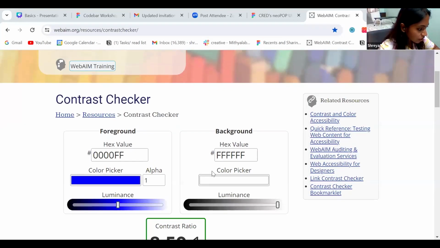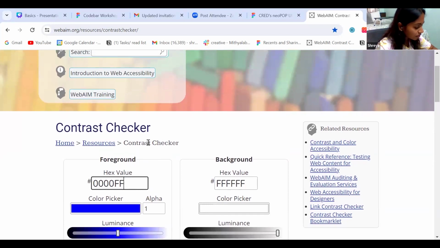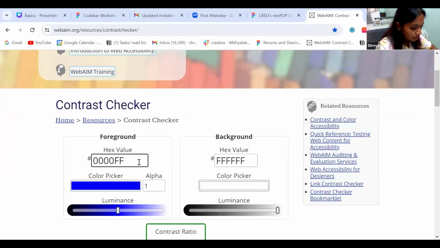You can pick the color of the text, that's the foreground.